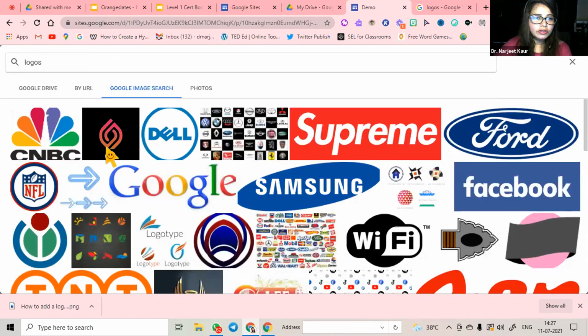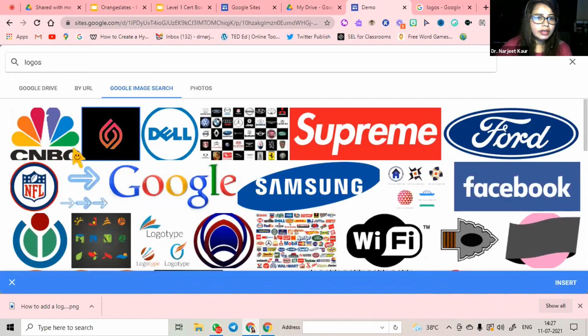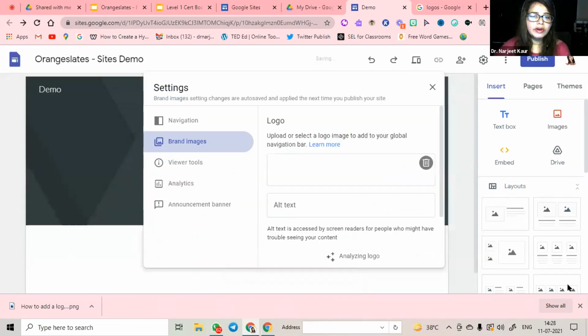Okay, we are getting beautiful logos. I click on this, whichever, this is a Dell logo, or whichever logo or image that you feel is appropriate. Click on that. And the moment you click, you will get this blue bar wherein there is a cross. If you do not want this, just click on it, and then you can start searching and navigating and browsing through other logos. But if you want this, okay, this is the appropriate thing that I want, click on insert, and your image is going to be uploaded. Do you see that? Your image is uploaded.